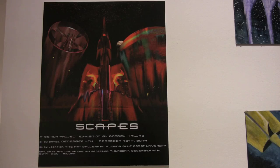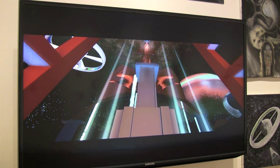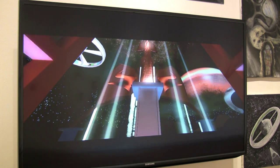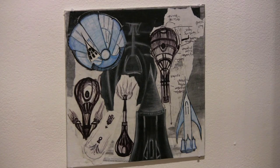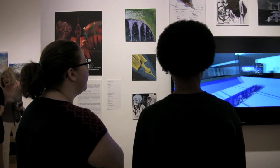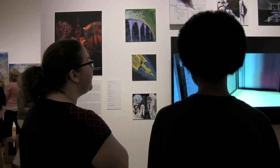My name is Andrew Kalis. My series is titled Scapes. My original goal was to create a narrative space that is a conceptual environment and a three-dimensional engine where you can see my creative thought process alongside of my visualization. I worked with a combination of drawing, sketching with mixed media, collage, painting, and finally the capstone was to use 3D rendering and a little touch of animation.